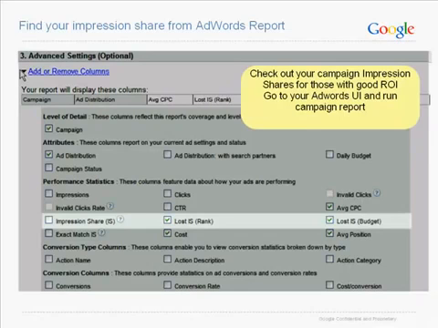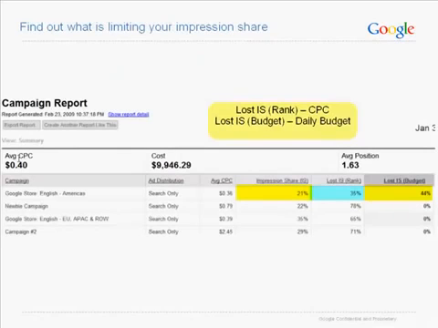So what you want to do is create either a campaign or account performance report for the campaign to be optimized. And then you want to add impression share metrics to it. So you check impression share, IS, and loss impression share by rank, loss impression share by budget, and generate the report. So it turns out that the campaign with the highest ROI is not getting as many impressions as it should have, only 21%. And just to explain, loss impression share by rank is due to bid and quality score, and loss impression share by budget is, as it suggests, because it's constrained by daily budget.